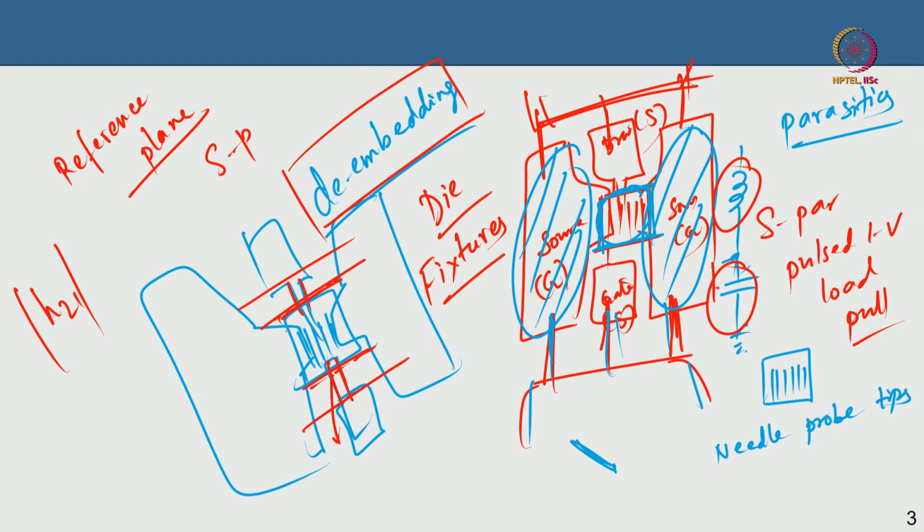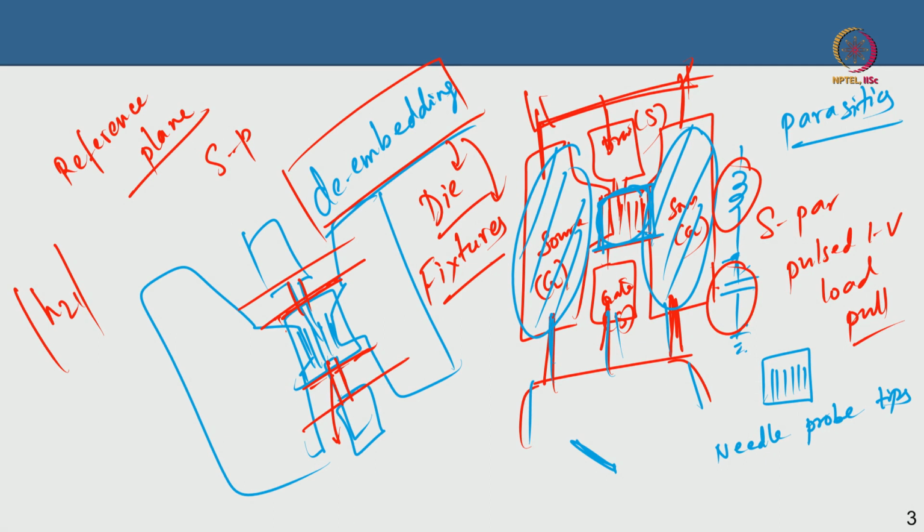It is an interface between the measurement tool and the discrete, maybe packaged or unpackaged, die. Okay. You need the fixture to enable that measurement, because both may not be in the same configuration. So that fixture will enable that interface. So oftentimes you also have to use de-embedding for these discrete dies, for fixtures, and for packages.